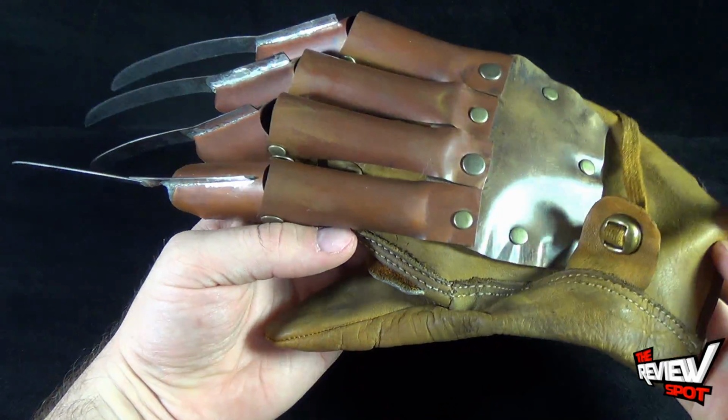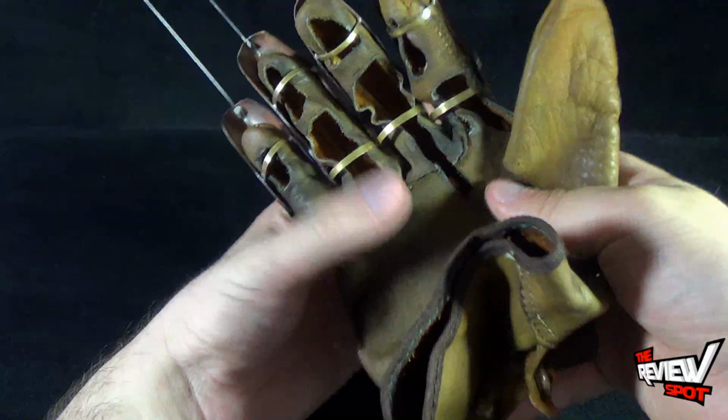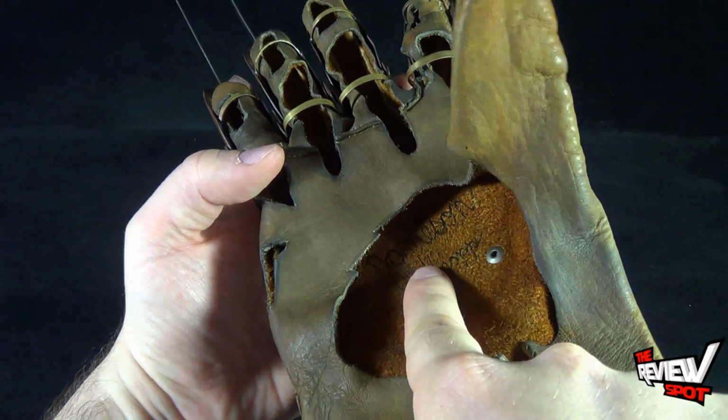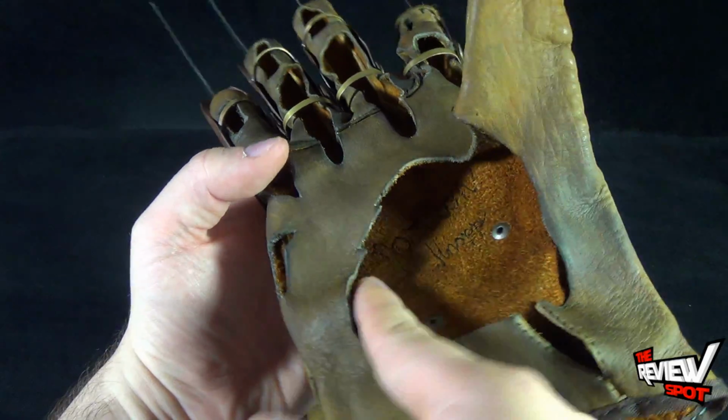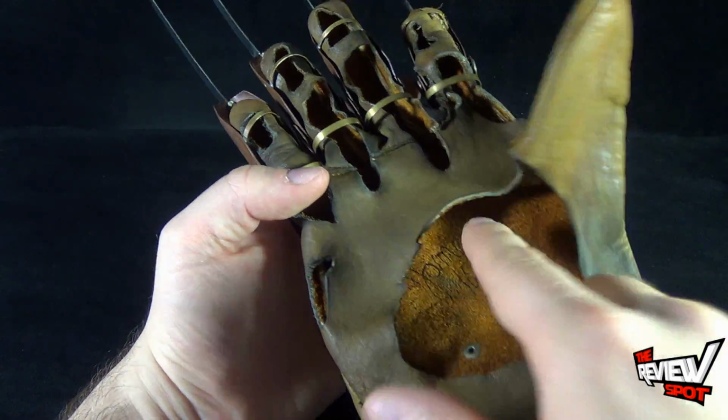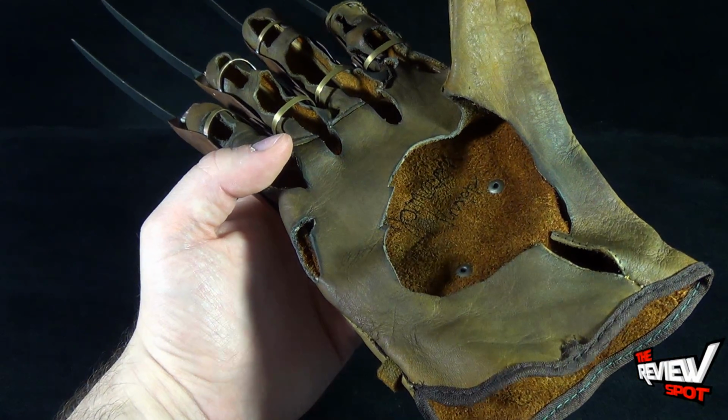When you get the gloves in the mail, it actually didn't take very long at all for the glove to arrive. On the inside, you've got the designer from Dark Dream Design who crafted the glove, and this one was crafted by, I believe, James Knapp. His signature is on the inside there.